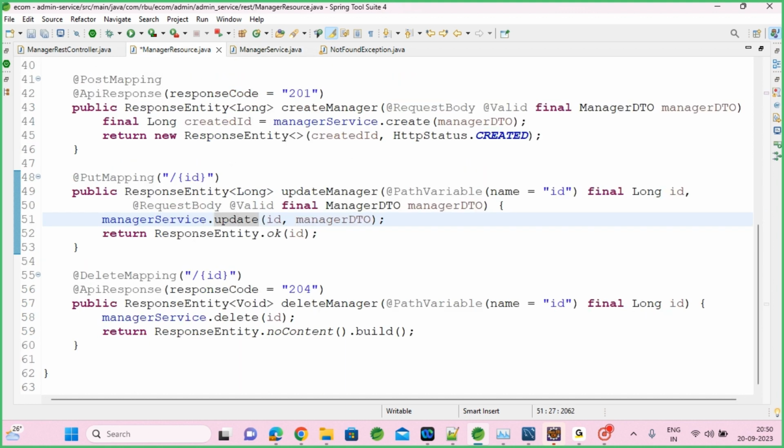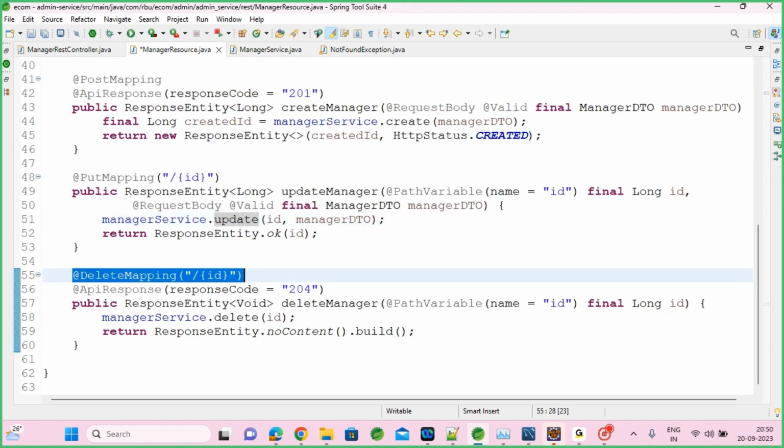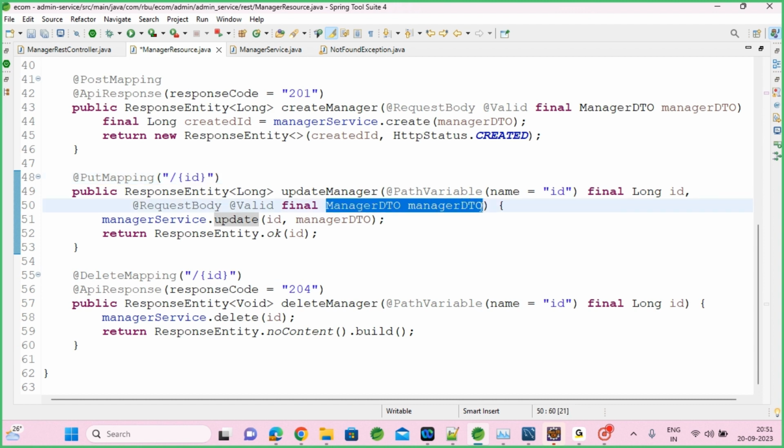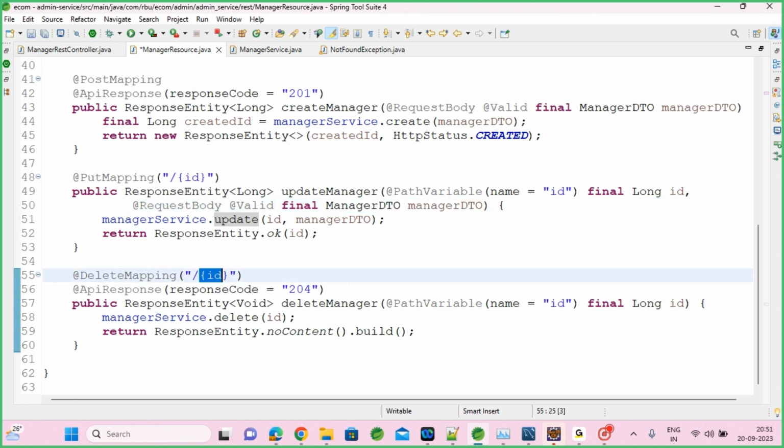Same way, when there is a delete request, delete with ID. ID is sufficient for delete, whereas in update, ID with data, which all fields you want to update, we are getting here. But for delete case, ID should be enough. So we are getting ID here.